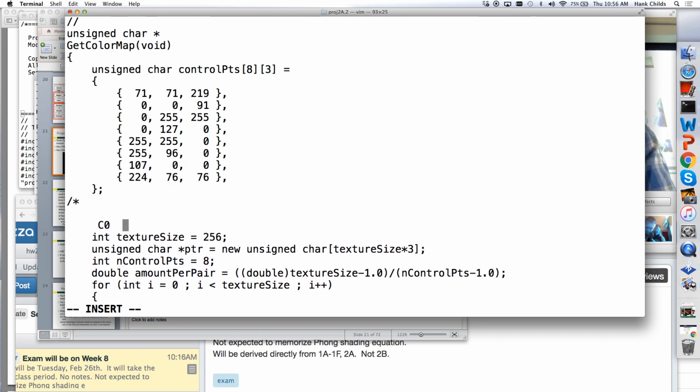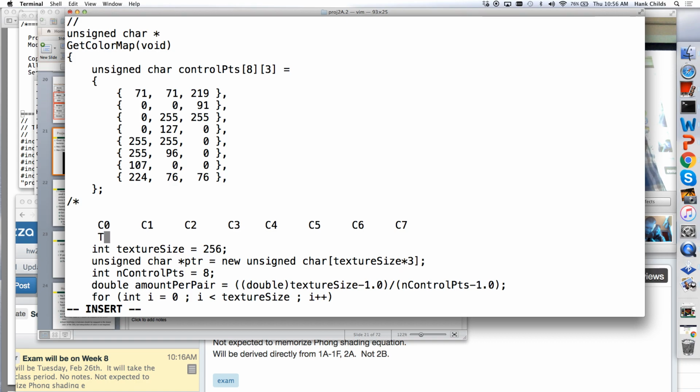So I'm starting with these 7 colors, and then I'm interpolating texture values in between, and this would be T. If there's 256 divided by 7, sounds like about 40 to me.